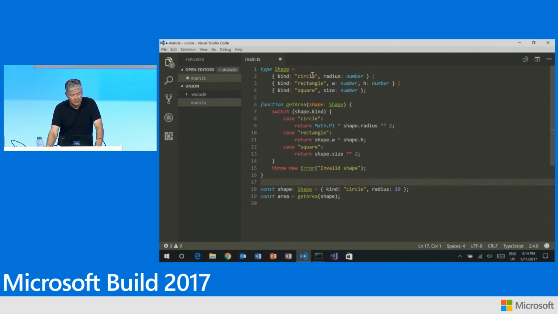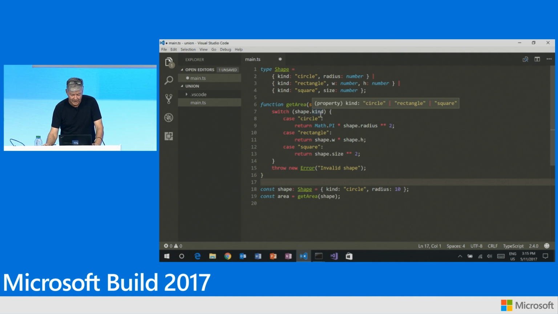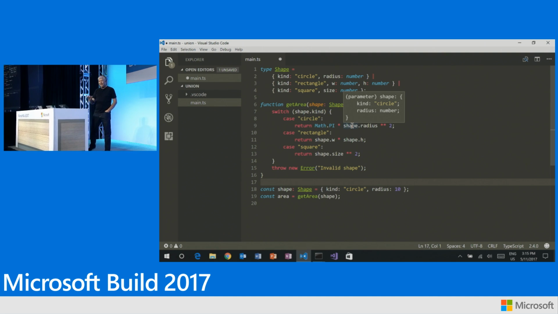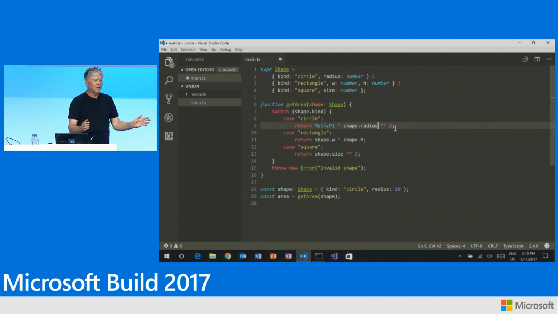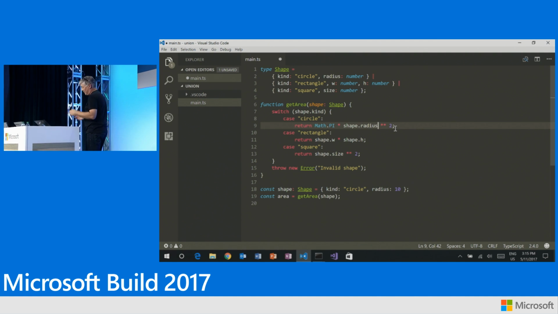Now notice what happens when the type checker gets a hold of all this stuff. Here I'm saying switch shape.kind. Let me hover over kind, and you'll see that we know kind could either be a circle or a rectangle or a square at this point, because we've unioned together your possible discriminants. Now when I write a switch statement and I say case circle, notice that shape has been narrowed down to that case. And so we know exactly that a shape in here is a circle, and therefore we can give you statement completion and show you, well, you're a circle and you have a radius and nothing else in here. And so all of these features that you're accustomed to continue to work.